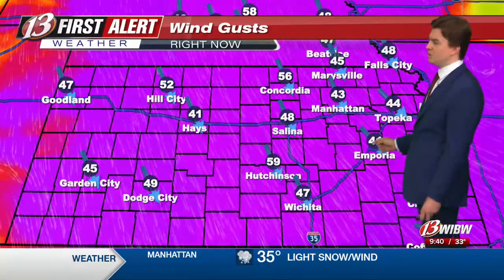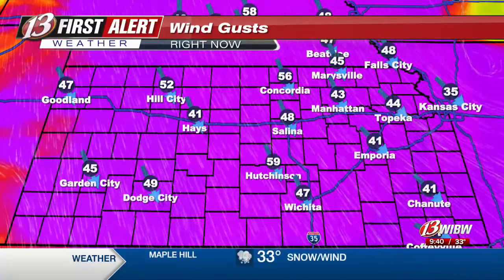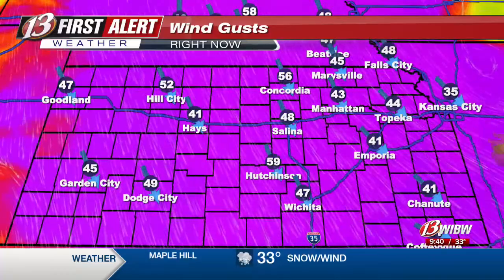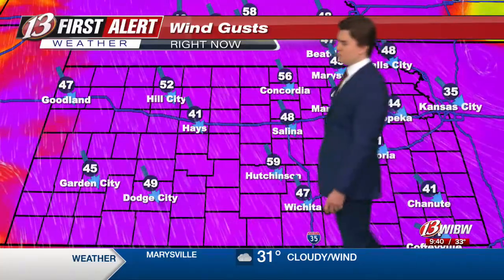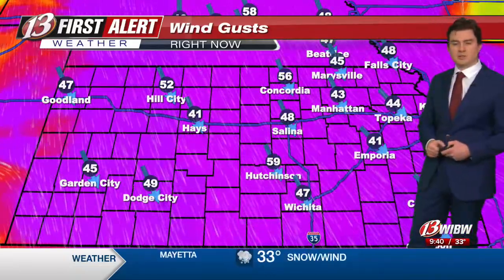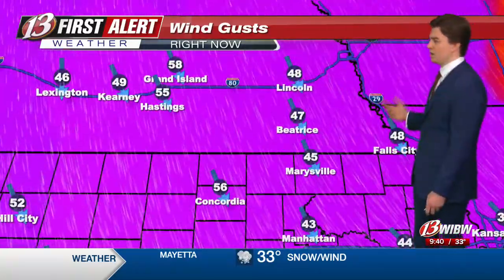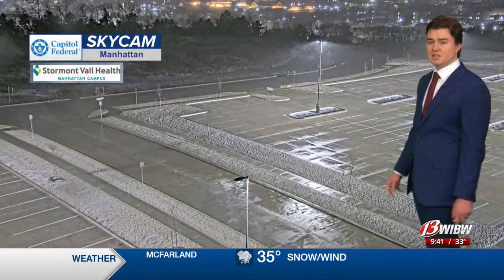Even in the southwestern parts of the state, it's virtually everywhere in Kansas that we are going to see these intense winds. You can see out here in the southeastern corner, Chanute and Coffeyville as well, at least at 40 miles per hour for winds. And then these purple colors we can see extend further to the south into Oklahoma, towards the east into Missouri, to the north into Nebraska, even a little bit further west into Colorado. So this is a very large difference in pressure that is sweeping across the plains, sort of separate from really the snow, as proven by just how widespread what we're seeing is all across the region. Nebraska again 50s to the 60s across some spots.